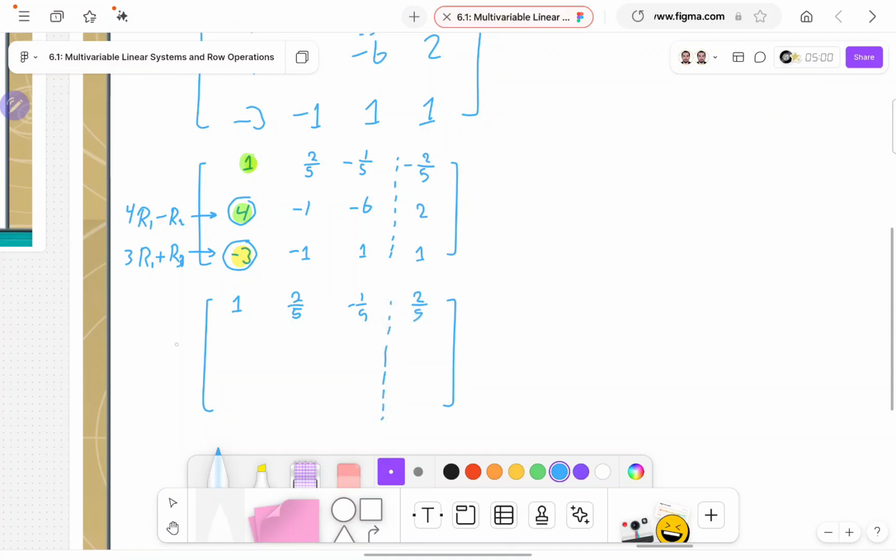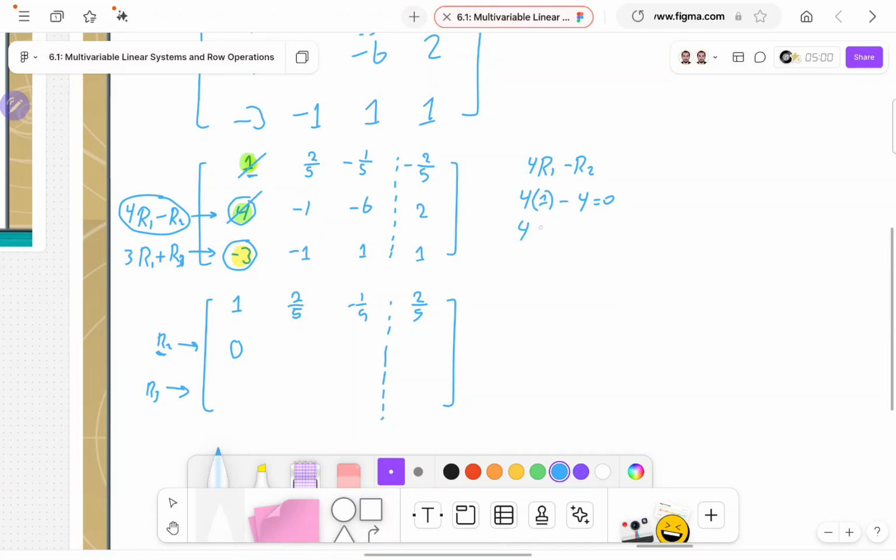Now I'm going to solve row 2 and row 3 together in one step, which is better than doing it in a third step. First, let's start with row 2. The rule, as we said, is 4 times row 1 minus row 2. Now, 4 times row 1 is 4, minus row 2 is 4. So the answer is equal to 0.